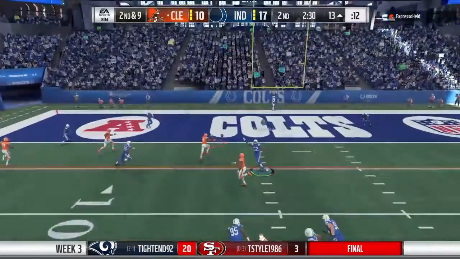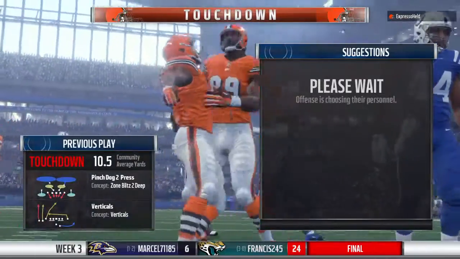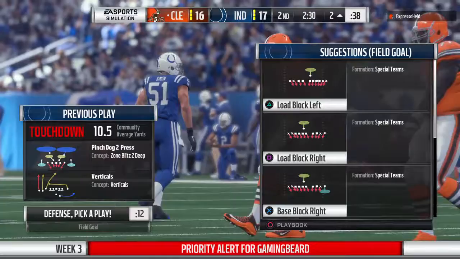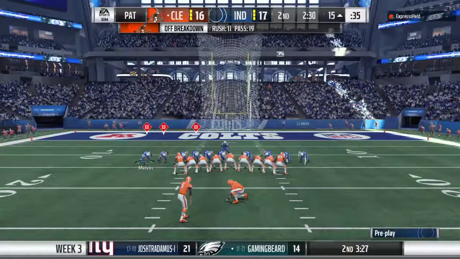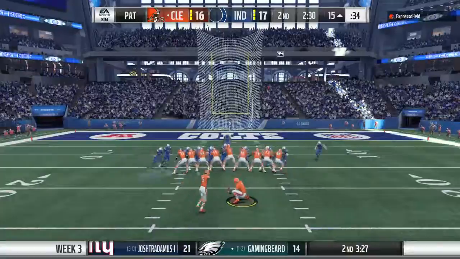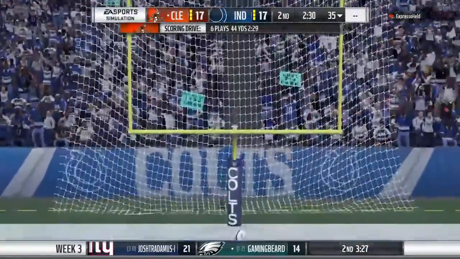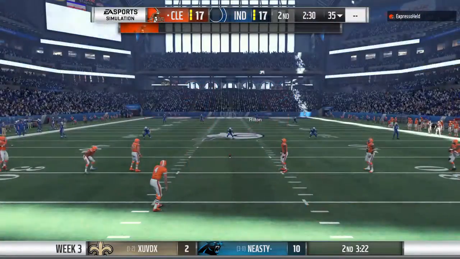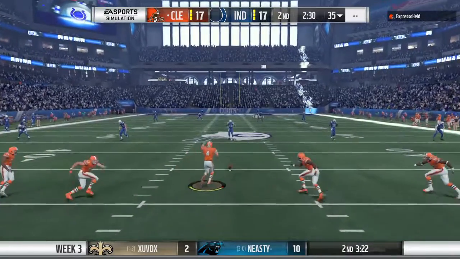Now Bradford on second down. And he is into the end zone. Touchdown, Cleveland. Corey Coleman, his 3rd touchdown now on the year. And the Browns are within an extra point of tying this thing up. And he gets it to go, and we're all even, 17 apiece. So a tie ball game here as the kick's away.